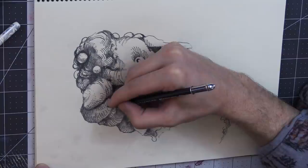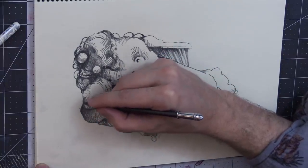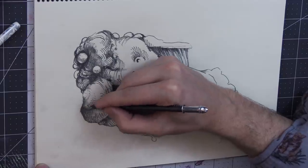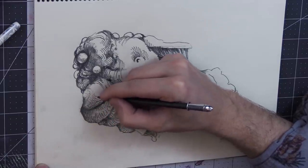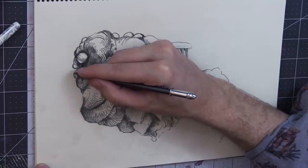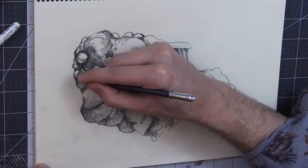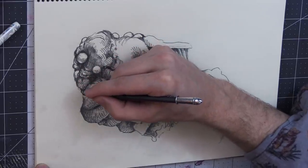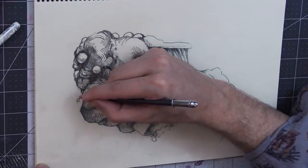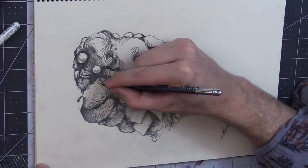I kind of like the pencil when it's a little bit dull, to be honest. You get different lines. Do a little bit of shading right there, a little bit right there. Some darker stuff behind it. A little nodule thing. A little nodule here.